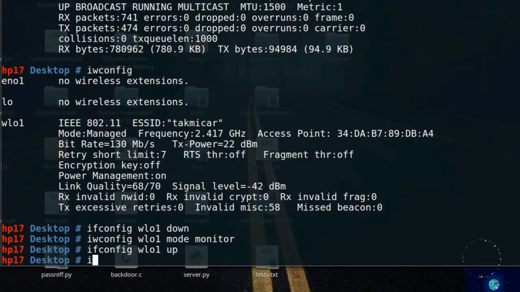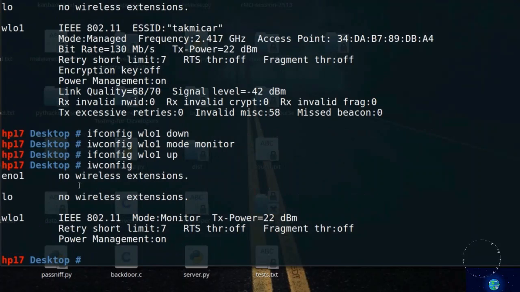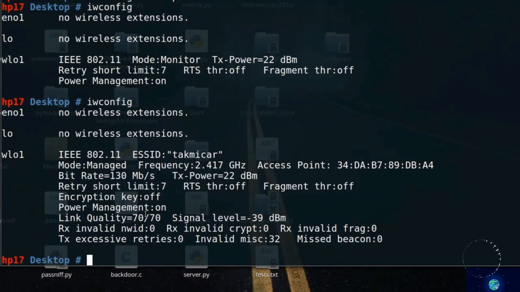To double check it, you can type iwconfig, and now you can see that WLO1 is in monitor mode. This is how you can put your card inside of monitor mode. And you will notice as soon as you do that, sometimes you might get disconnected from the internet. You will not be able to access the internet inside of monitor mode. And sometimes it will by default go back to managed mode, so if I type ifconfig or iwconfig once again, you will notice that it went back to managed mode. So sometimes you might want to perform this multiple times until you actually get it in monitor mode.